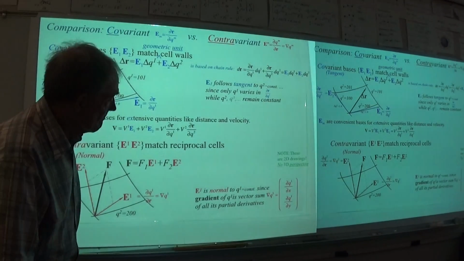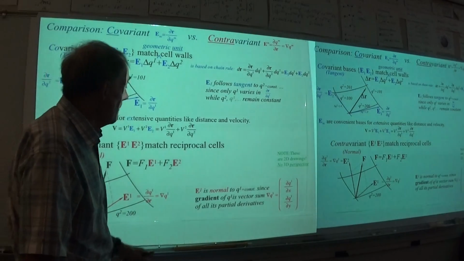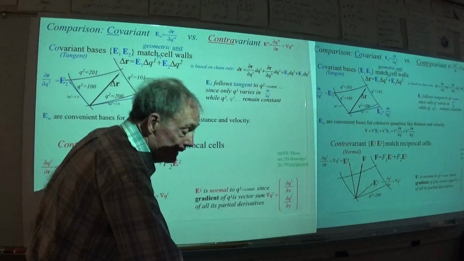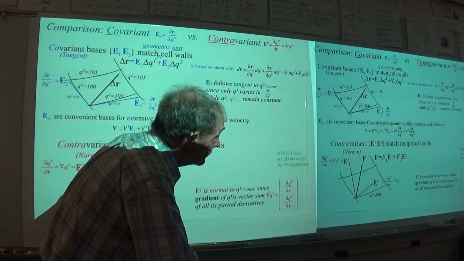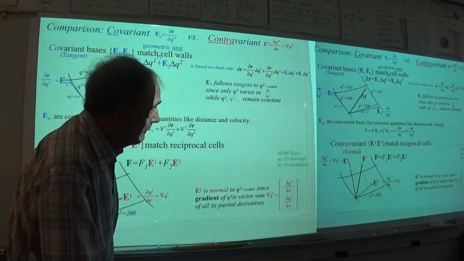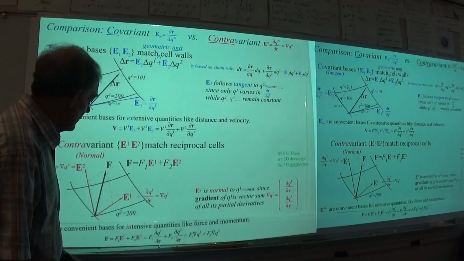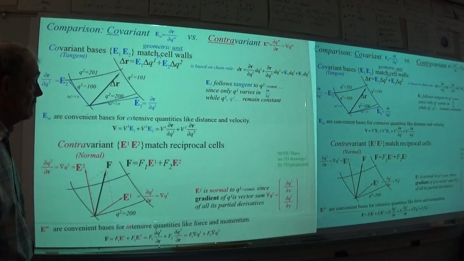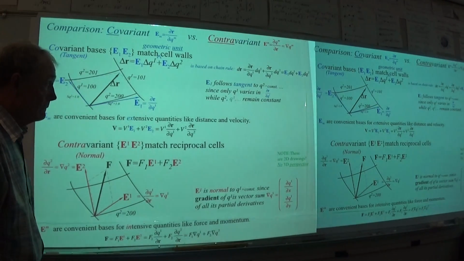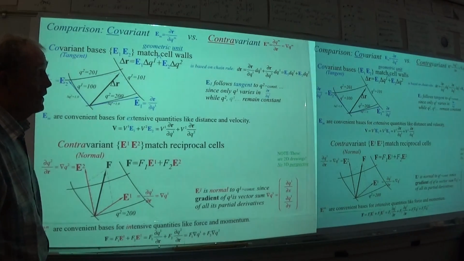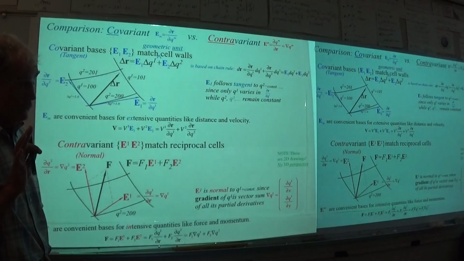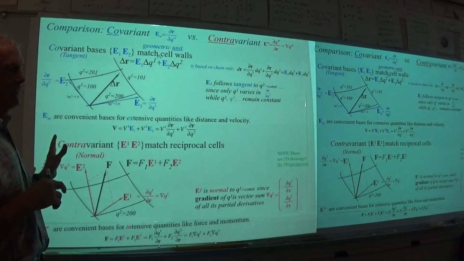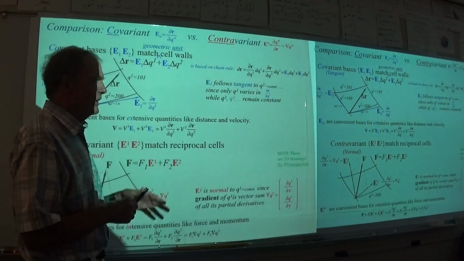Okay, so gradients, normals. That's a very important idea. Okay, let's see if there's anything else I need to add to this. Well, yes, there's the bottom line here, basically. The contravariants are really quite useful for force and momentum, and that's what we'll be using them for. Canonical momentum will be covariant momentum. And that takes us back to Dublin. That takes us to the Hamiltonian. That's what the Hamiltonian is going to be making use of, is momentum, not velocity. Okay, velocity, that's Paris, right?